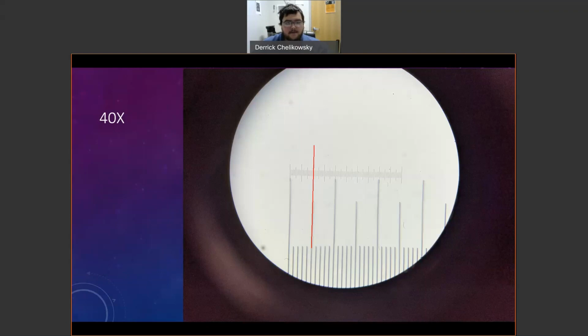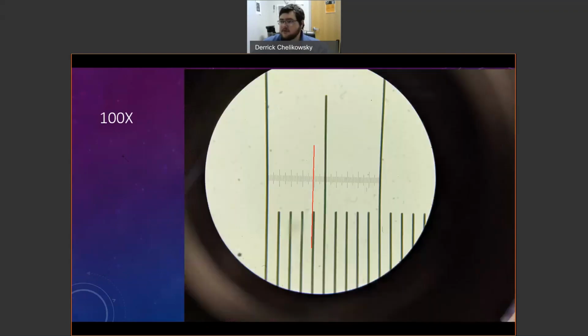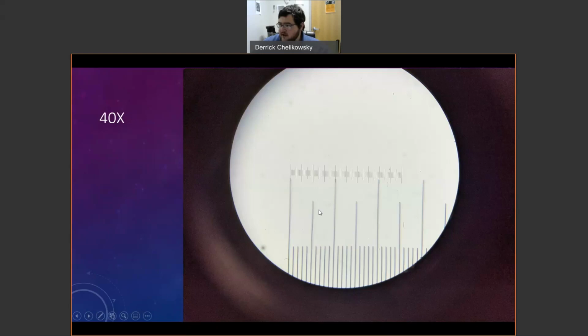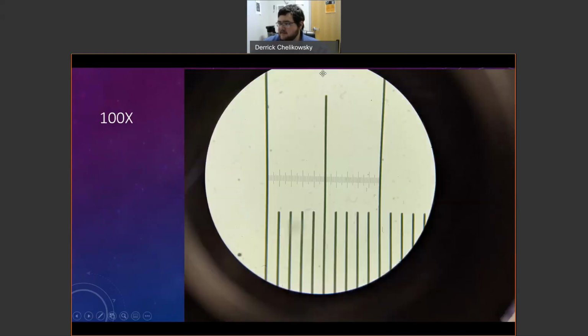Here's the next one. This one is at 100 times. And notice how I tried to line this up as good as I could. The size of the ocular, which is this section here, hasn't changed. Now on here, which is our 40 times, we went with this section here. Right there. On the next one, we're going to go to that same area. At 100 times though, that same area is, let me pull up my annotation, this.